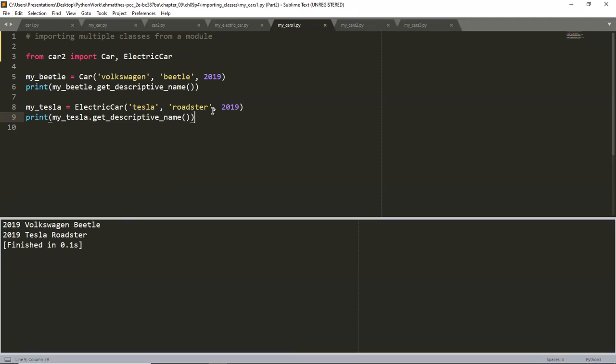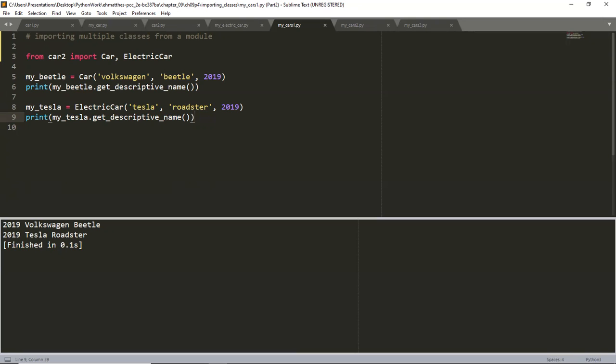But of course, the thing we want to zero in on here is the import statement on line 3, which is the syntax for this would be from file name import class, comma, etc., where you import multiple classes. So you can import as many classes as you need into a program file. If we want to make a regular car and an electric car in the same file, we need to import both classes, the car and the electric car. You import multiple classes from a module by separating each class with a comma.